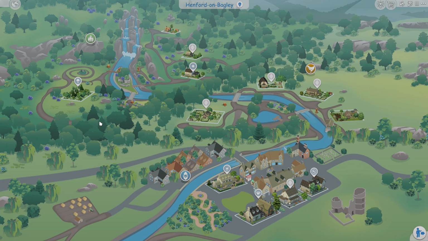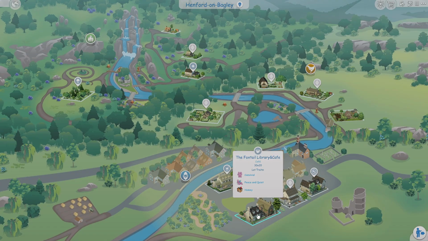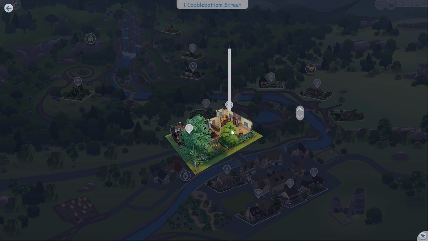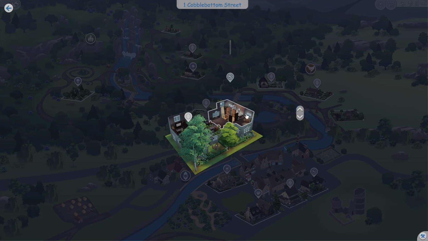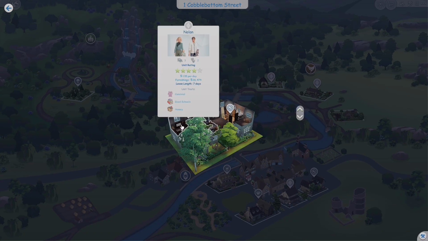Henford on Bagley is another one I play in quite a lot in this save file. It has a really cute library and cafe over here. These rental houses as well are really nice. They're sort of like British new build homes, but they still fit in really well with the countryside vibe. There's also infants in the save file as well.